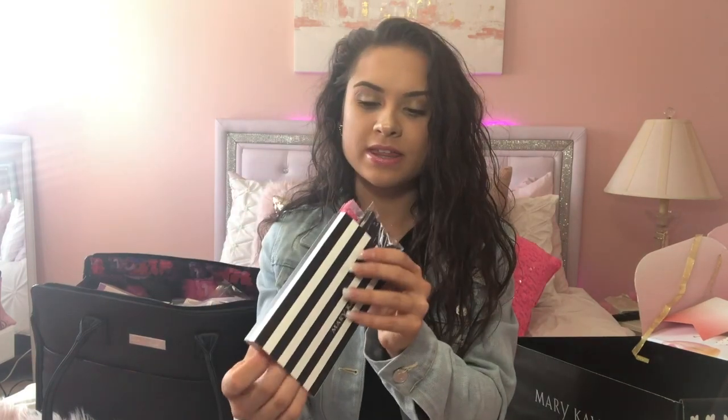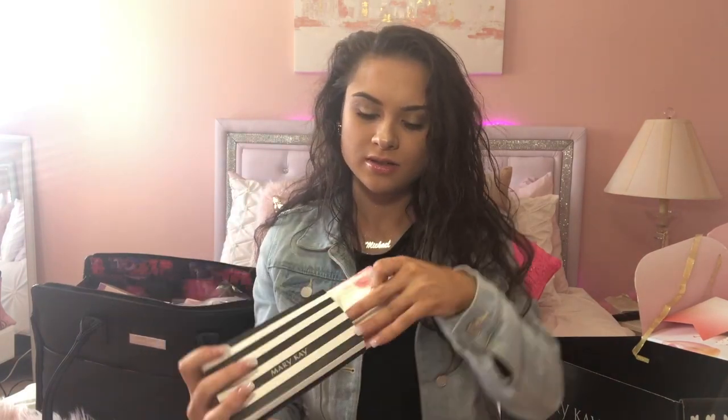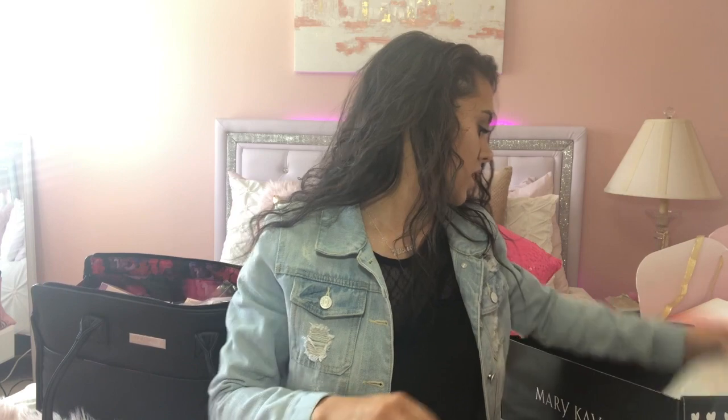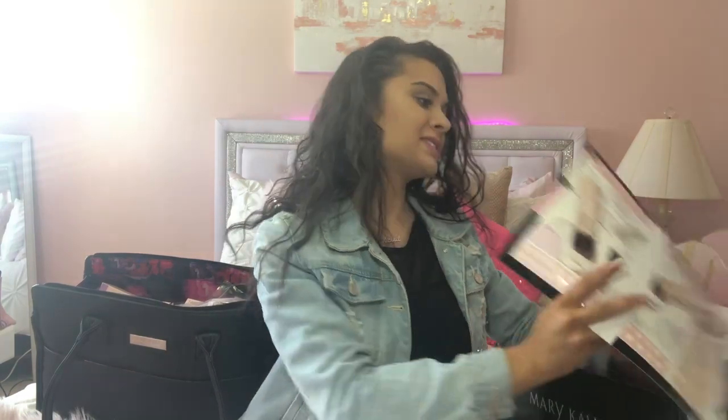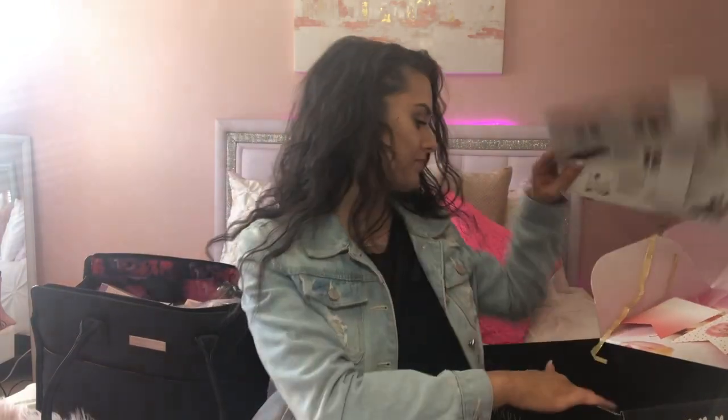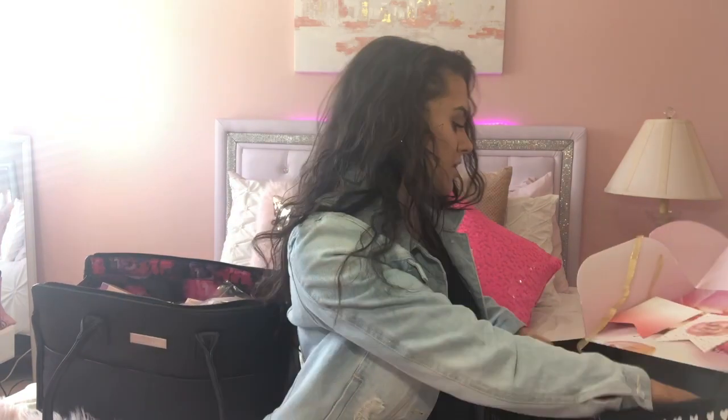It comes with name tags, and the name tags look like this. Whenever you throw your party and you have all your little girls, you can put their names out. And then it also comes with these Mary Kay markers, which is so cute. And then it comes with your Mary Kay customer profile, so whenever you throw your parties, they'll fill this out. It just has their information on their skincare and stuff. This is whenever they buy something. These are little mats that you can put out whenever you throw your parties. It shows stuff about the skincare. That's everything we have here.